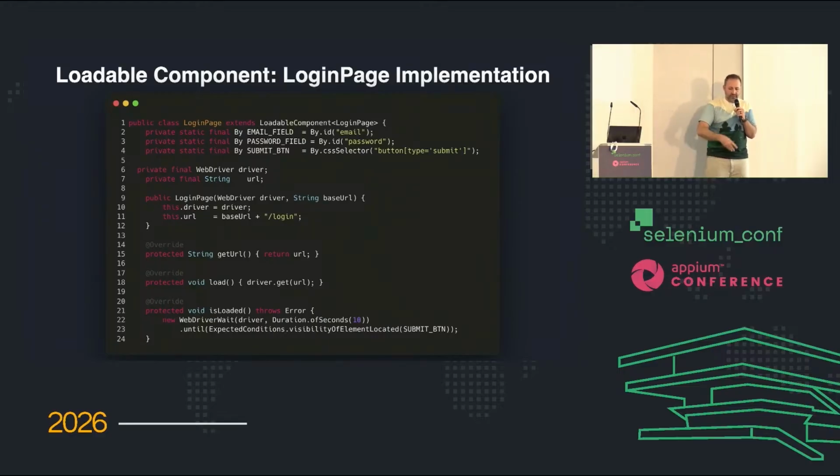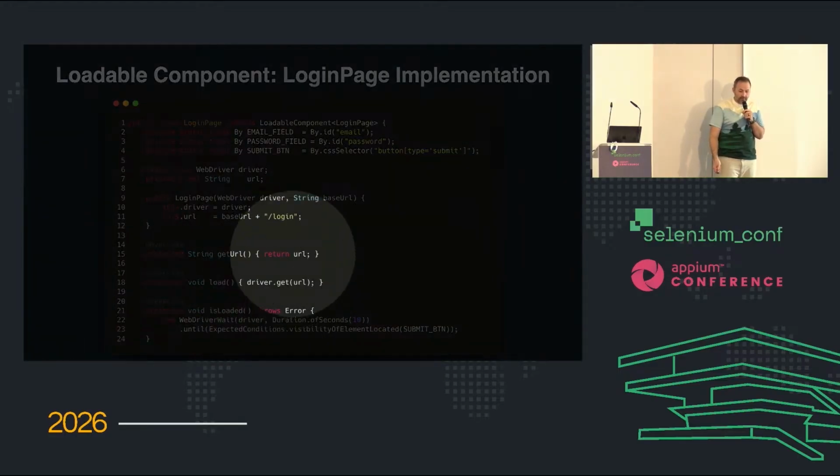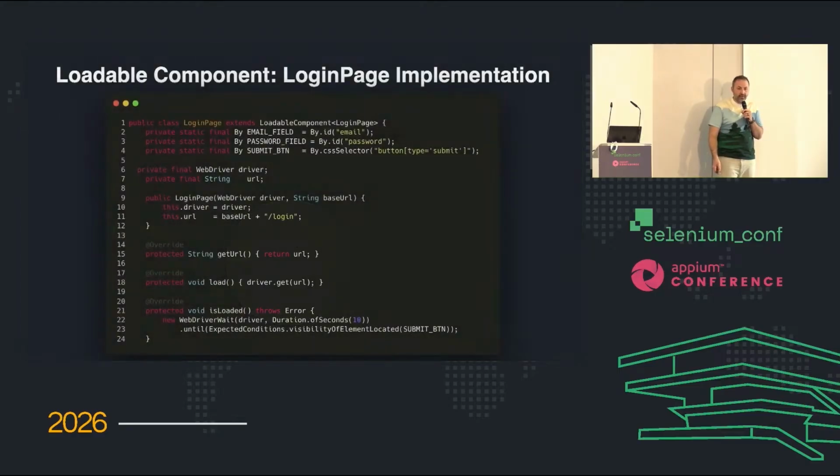You can add more. You can say, return only if the email, password, and button are there. Only and only if they are there, then return me an object. If it's not there within the 10 seconds, the load method will be called, and it will do a driver get URL, which basically will refresh the page, and then will check it again if the button is there. If everything is satisfied, then the object will be created. If it will not be satisfied, then we will get the exception saying that it wasn't satisfied.